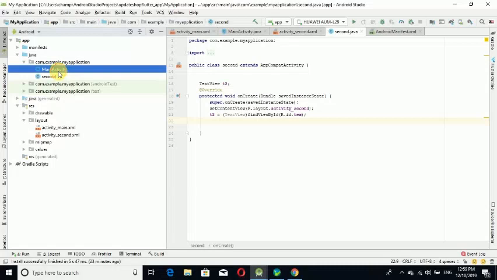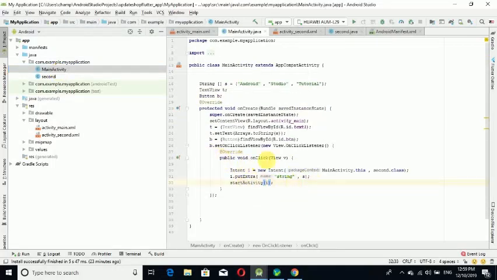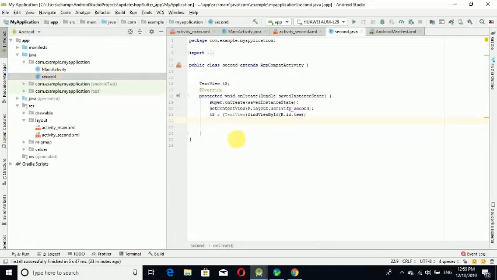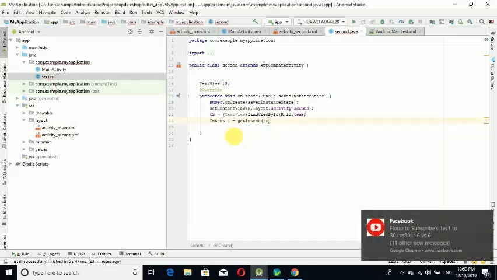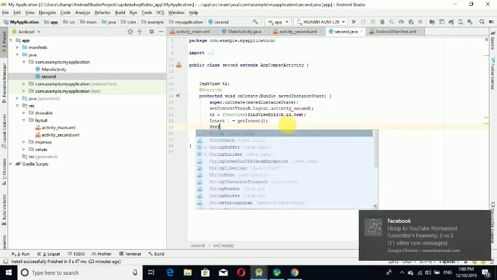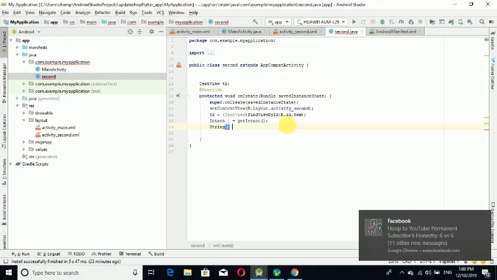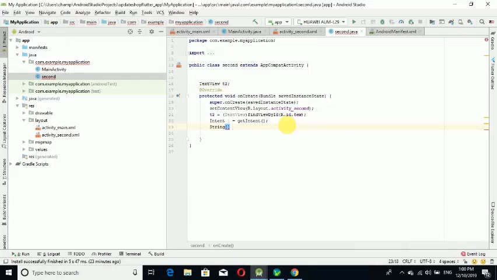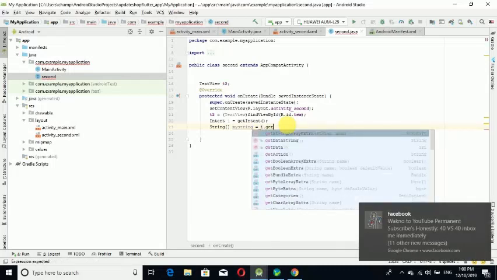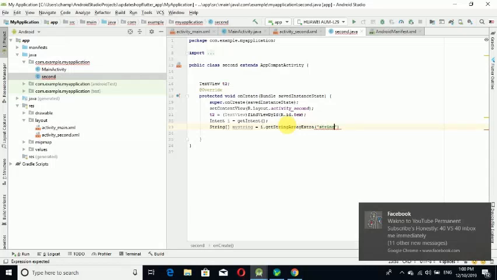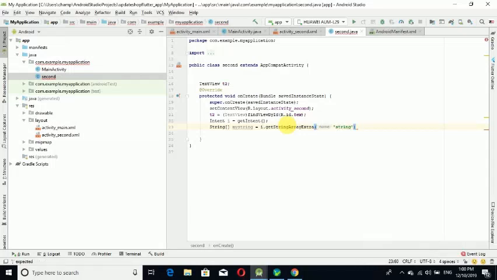I passed this string array through an intent into another activity, so I also get the intent in the other activity. Intent i is equal to getIntent, because I want to get the result of the activity. String array, my string. I want to display the string array in a text view. My string is i dot getStringArrayExtra, and I give the name of the previous one which we passed.